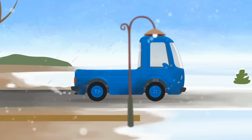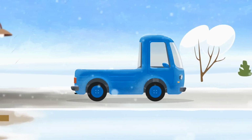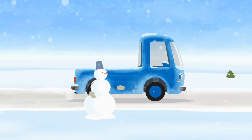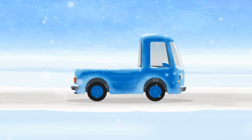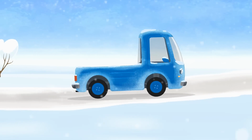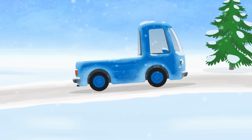Wow, it's snowing. Winter has come. Little truck, it's time to go for a Christmas tree. Christmas is coming. And here is the tree.